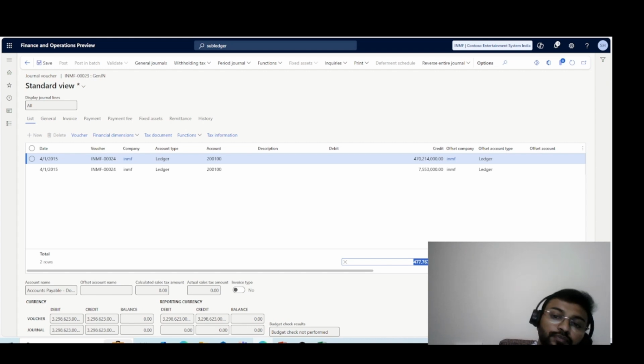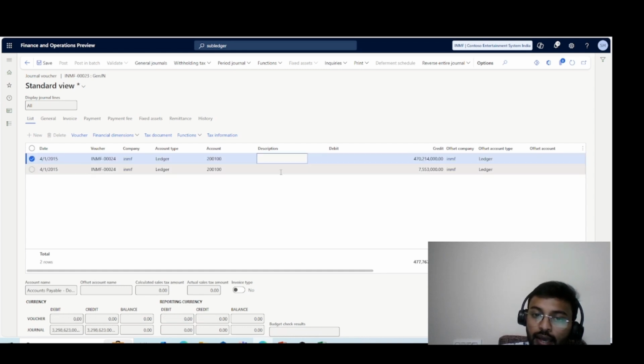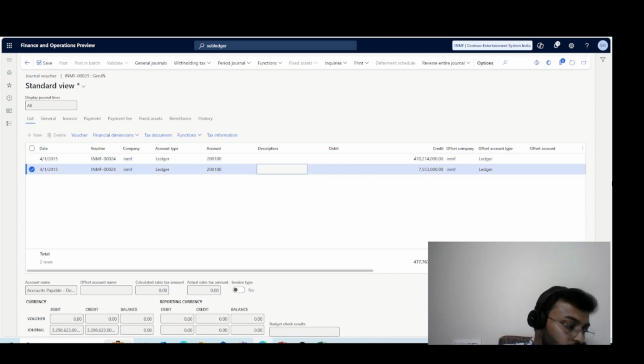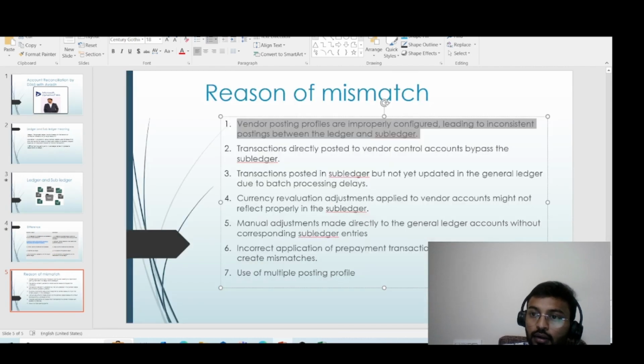This is my ledger, and it is not allowed to post an entry directly into this ledger, right? So rather than passing the entry through a vendor, they have directly posted the entry to this main account, and due to that there is a mismatch of ledger and sub ledger.